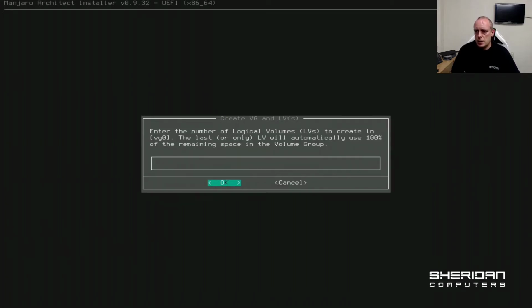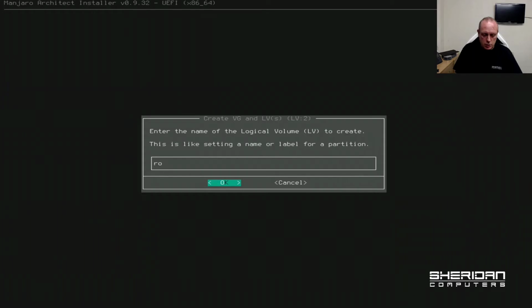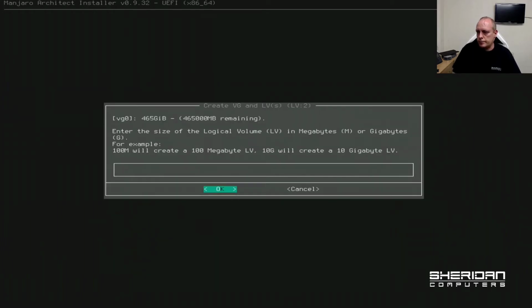And it's going to ask the number of volumes that you want. So I'm going to do 2. I want my main root partition, and I want swap. You can customize them yourself from here if you want a different layout. So I want 2. The first one is going to be my root logical volume, and I want that at 400 gig. I'm using 400 gig because I have 32 gig of RAM, so I'm using double the space of RAM. It just so happens that this is showing 465 available, so nice easy to work that out.